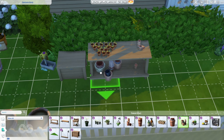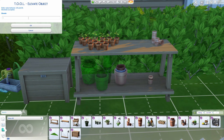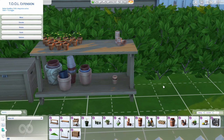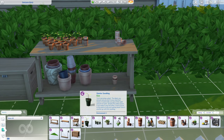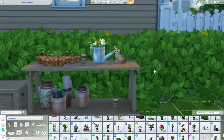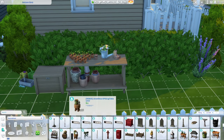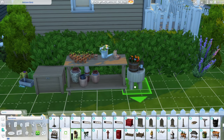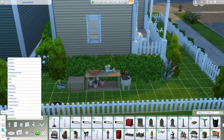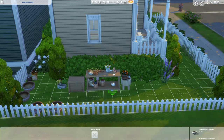And then more of these large pots down here in assorted colors and shapes and stuff, because I think that's just so nice to have available as a clutter item, especially when you're using it for a greenhouse or a garden space. Also, this flower arrangement in the watering can, which I don't get to use very often. It's kind of, you know, on the nose, but I thought that it looked really nice here. And then a little tiny light on a stool, which is from, I think, the live edit menu for Cottage Living. And I think it's really, really nice.